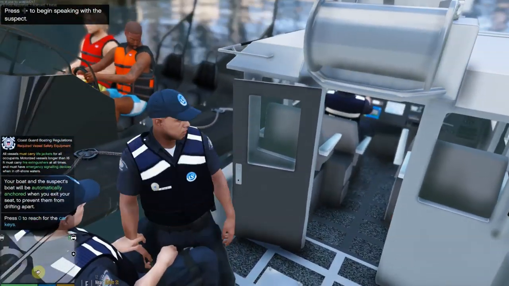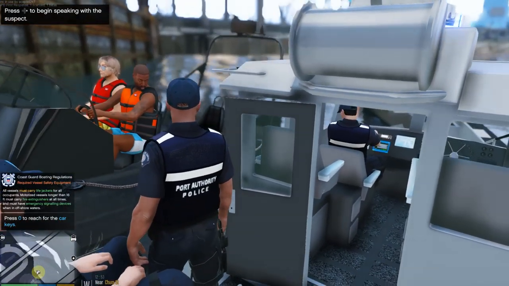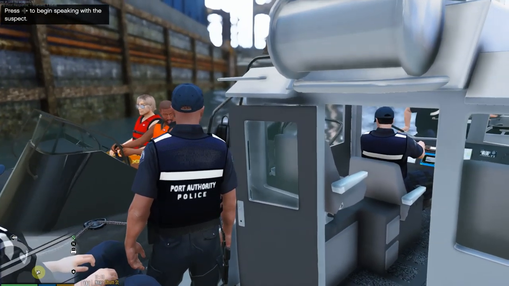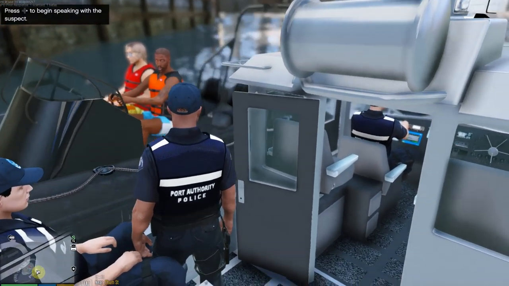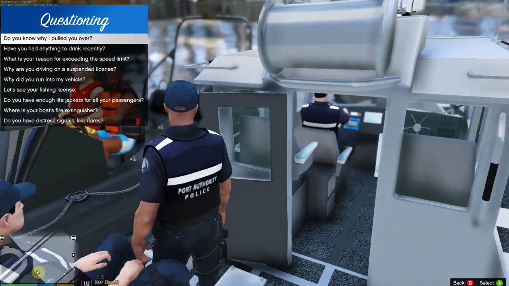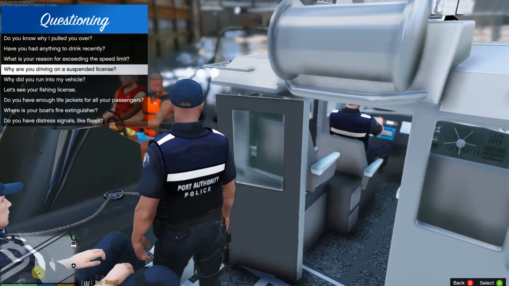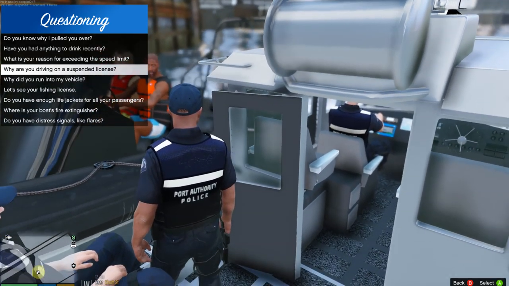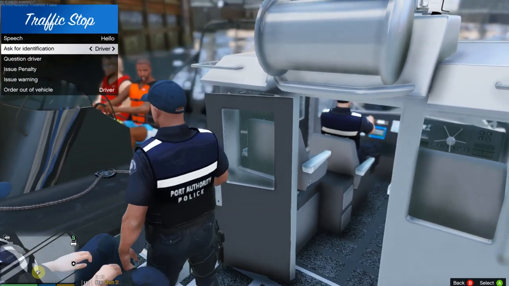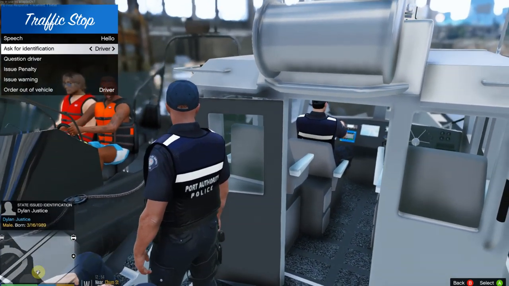Alright, so let's go talk to this person and let's see what their deal is. Hello, sir. My name is Ace with the Port Police. What are you doing in here? Do you know how to operate this boat? Yeah, so you guys crashed into the wall here. It looks like you didn't have control of this thing. Let's see if we can actually talk to him a little bit. I should probably ask him that first. So do you have a boating license, sir? Let's go ahead and start with that. Yeah, we're gonna check and see if he actually does have a valid boating license. So his name is Dylan Justice, okay.